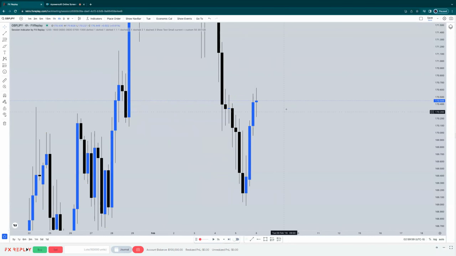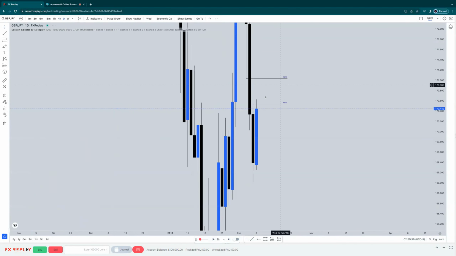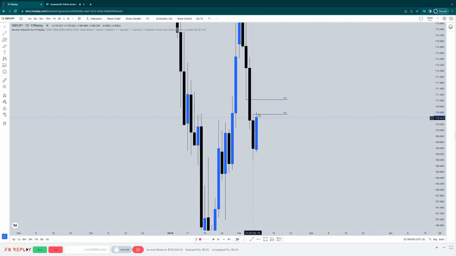Okay, so now when we look onto this 4 hour chart, we've now tapped into this bearish FVG on here. And we've also tapped in quite nicely to the bearish daily FVG. What have we done it in? We've done it in London. First 2 hours of London's created the high, which now leaves us our perfect entry time zone. Between 2 and 4 a.m., you want to be looking for your entries.